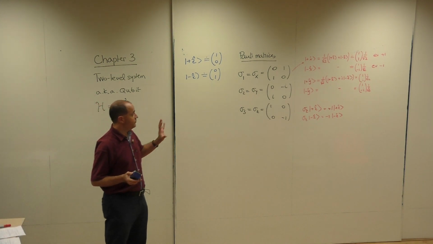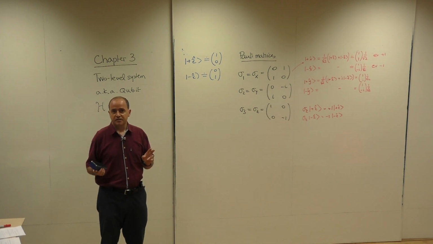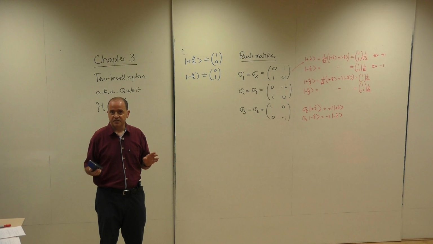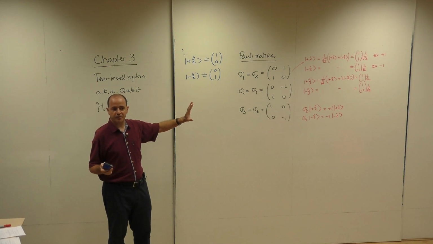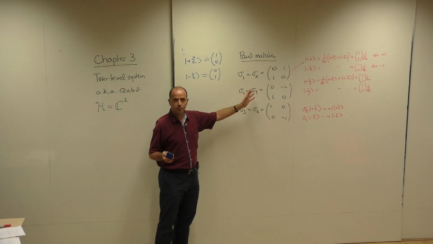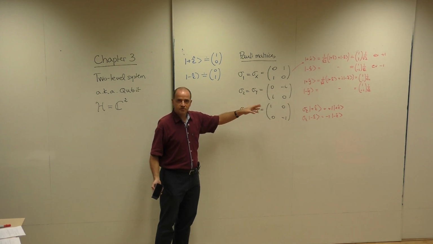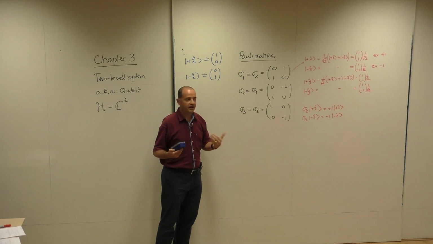Now that we have these tools, we are going to describe more in general the states and then some important operators that are used in the two-level system. As you see, for the moment, I have not really spoken about states and operators. I've just given you these three matrices, these three operators that we need to know, and some of their properties. Okay, now let's use all this knowledge to start discussing states and other operators.